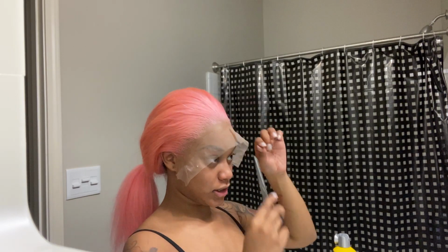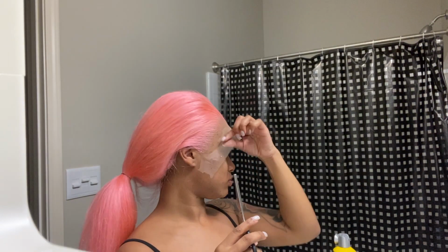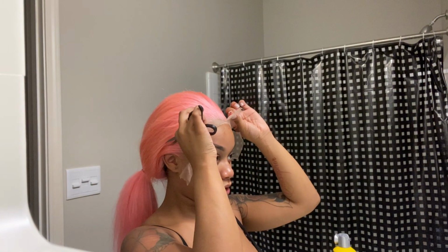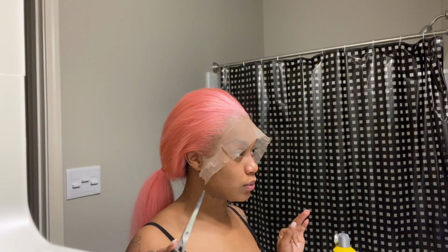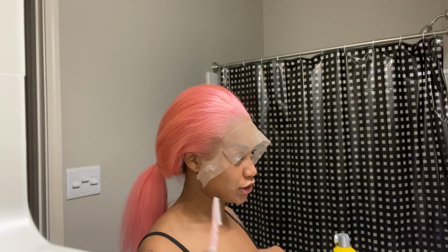Alright, so I like to cut it in three different spots. Unless you're a pro with the scissors, like zigzagging, you need to use one of these, because you do not want to cut your lace straight across. Like, that's gonna be so ugly. You don't want it.